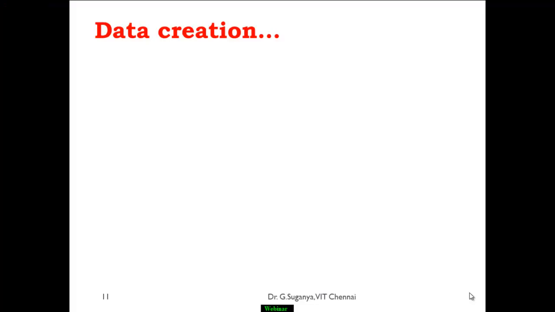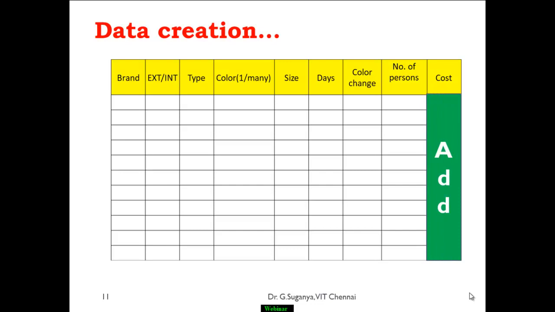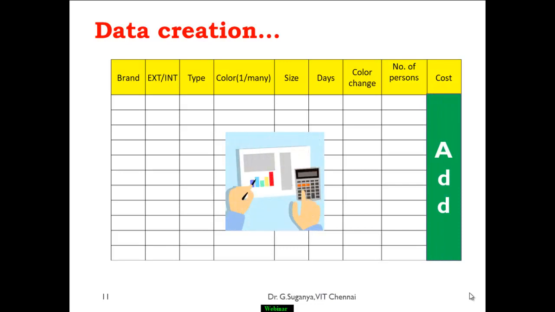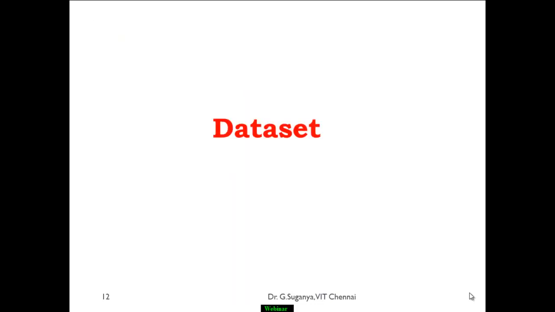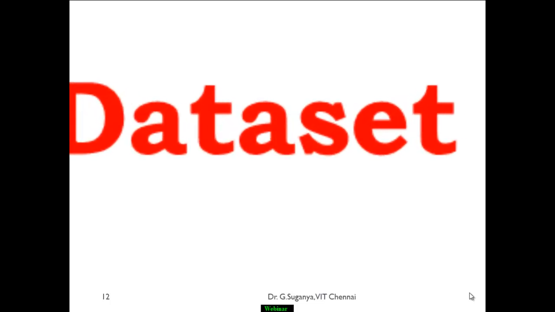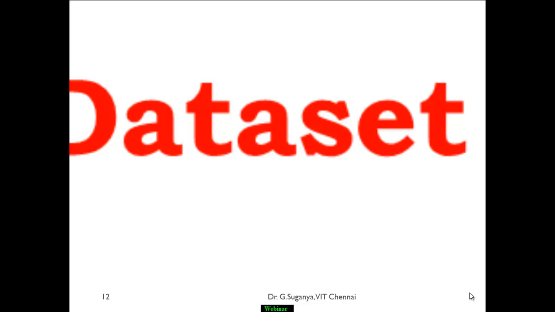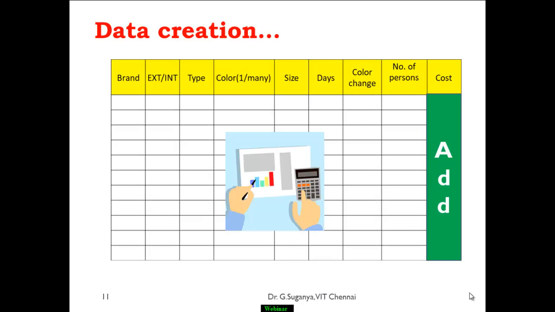Let us continue. Once this is done and all the data are created, that is what we call the data set. What we did till now is the creation of the data set, right? Once this is created, let us try to understand what the components of this data set are. This is just a matrix, nothing more than that. It is a two-dimensional matrix.